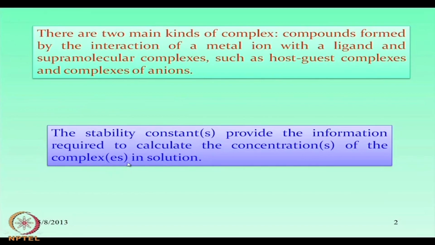That means, at equilibrium we have specific concentrations of the metal ion, the ligand and the complex species. So, depending on the progress of the reaction towards the complex side, we can find out the percentage conversion of the metal ions to the desired metal complex, and we can find out the corresponding equilibrium constant or the formation constant value for the binding of the metal ion to the ligand.